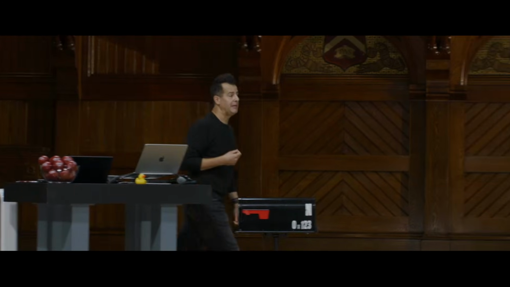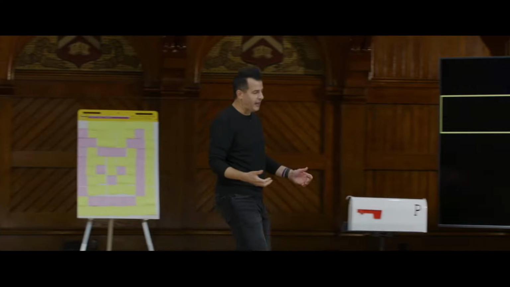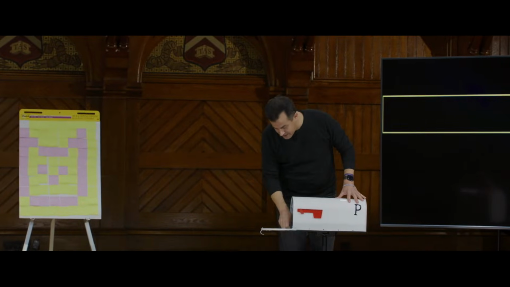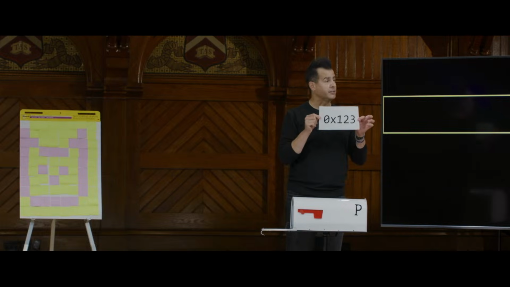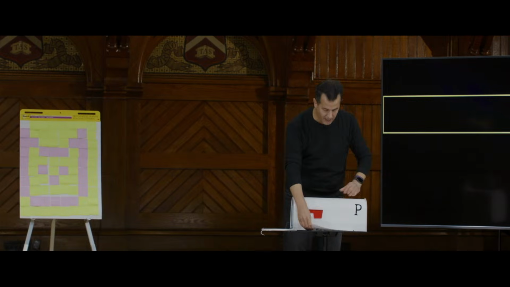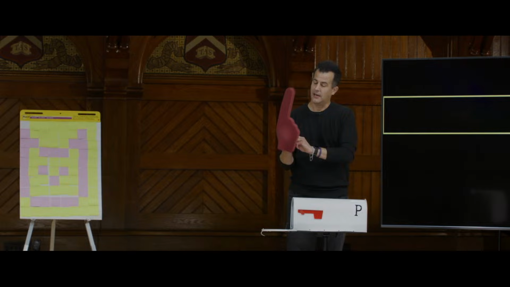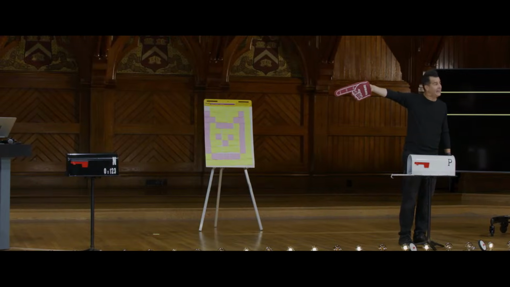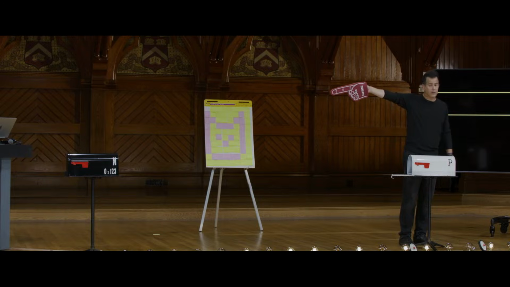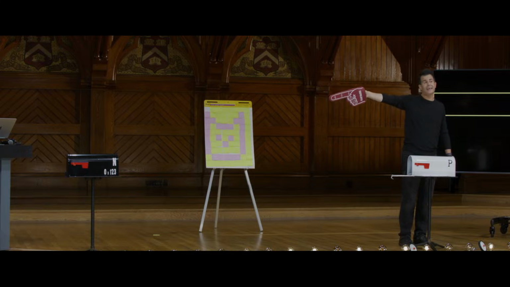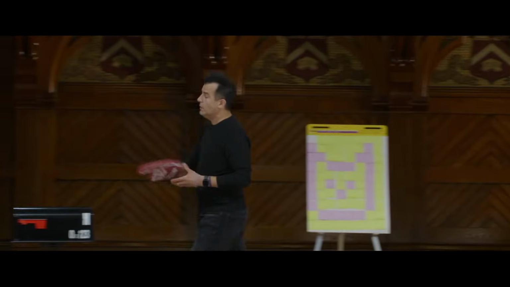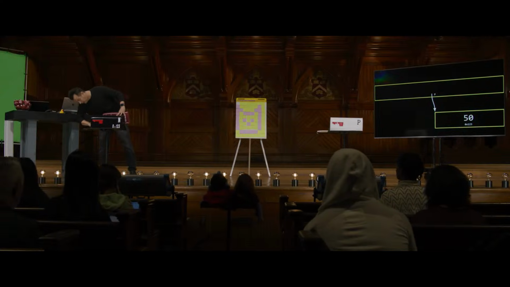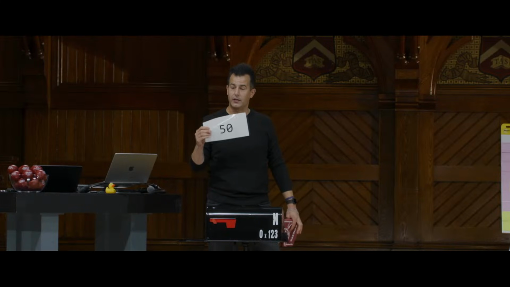And so what's really happening is that if this is p, not drawn to scale because they only make mailboxes so large, inside of p is going to be an address, like 0x123. And just to be dramatic, since there's a big football game this weekend, here is a Harvard foam finger. Metaphorically, this pointer is like pointing at that value over there. And in fact, we're going to see, as you asked a moment ago, can we actually go to an address in memory? We don't yet have the syntax for that, but we're about to. Yes, you can. And in fact, if I follow what I'm pointing at, open up this location in memory, voila, there is the 50 in question.